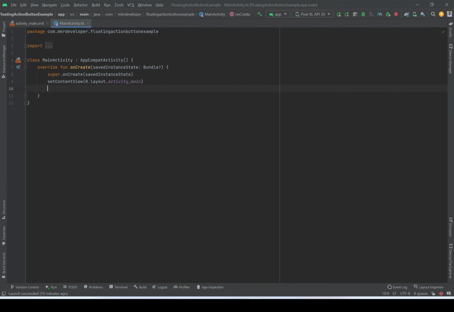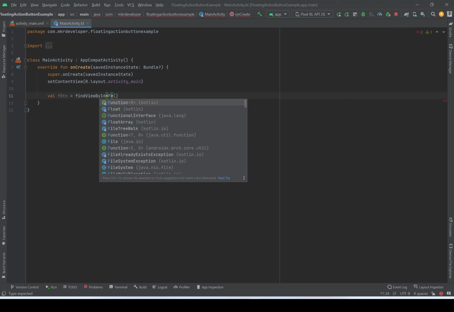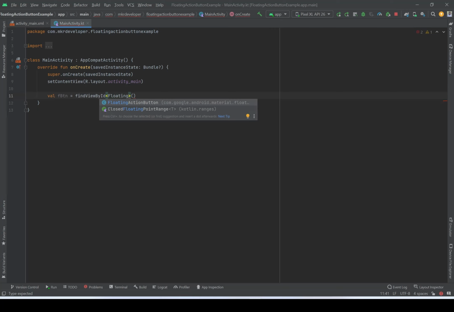So first of all, I'm going to initialize our button. Floating action button, and here R.id.fbtn.